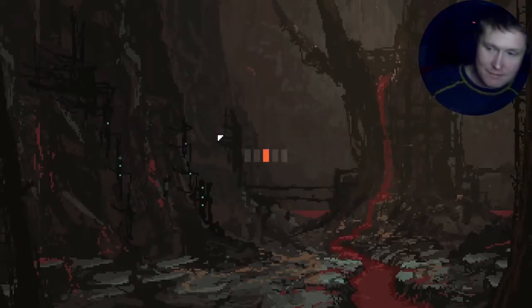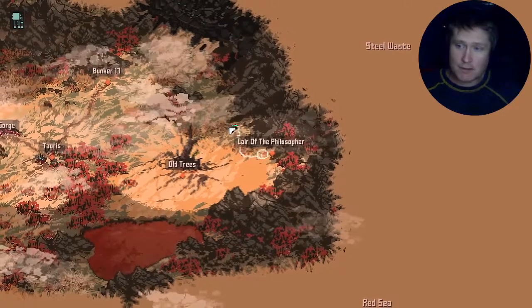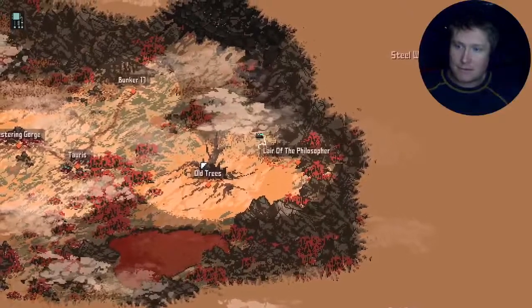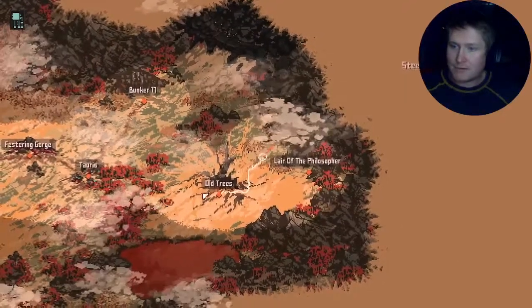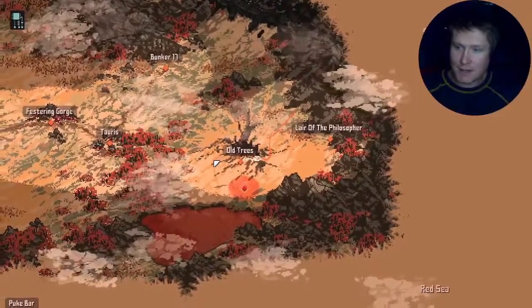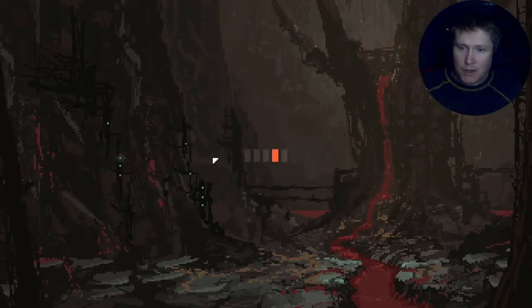Alright. What is this? I'm just gonna go to it, because that looks like it might be a thing. Trash. Oh, it's trash. And let's head back to the old tree. Oh, there's that bandit enemy thing again. We'll go here. We'll see if the witch is back.